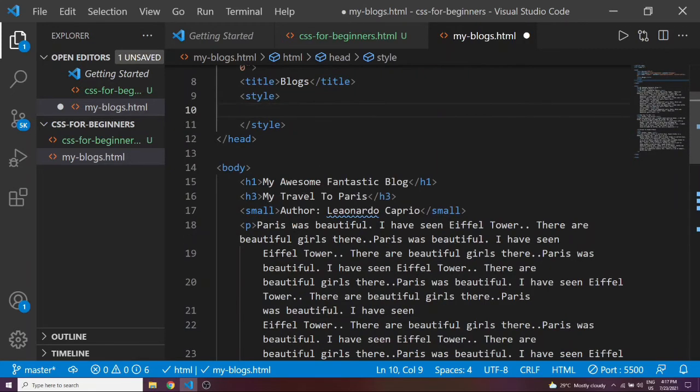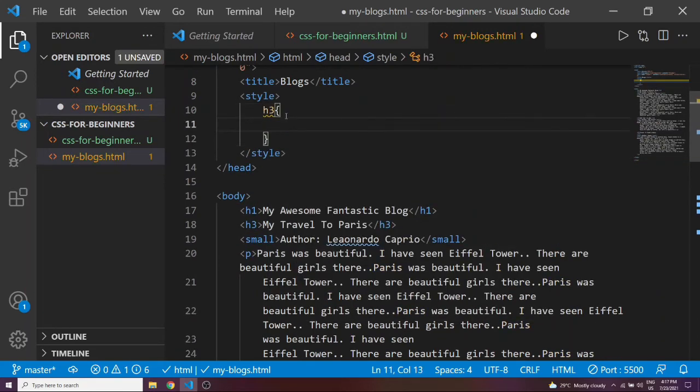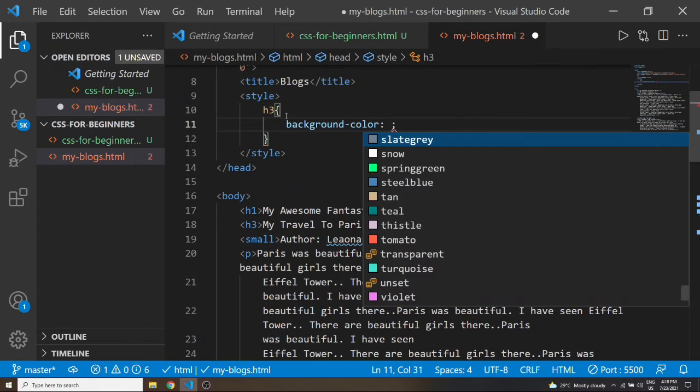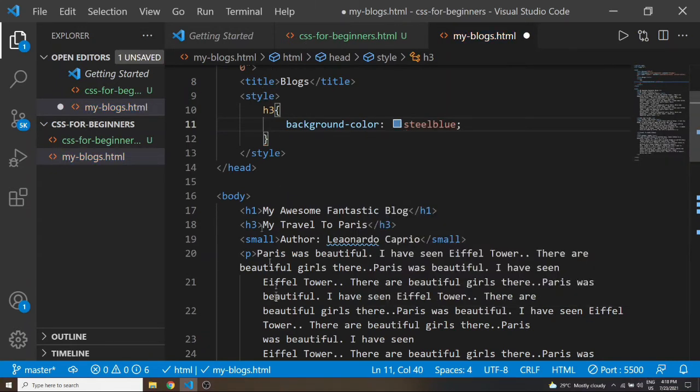Here let's say I want to give H3 background color steel blue.